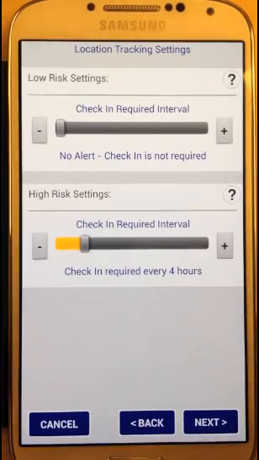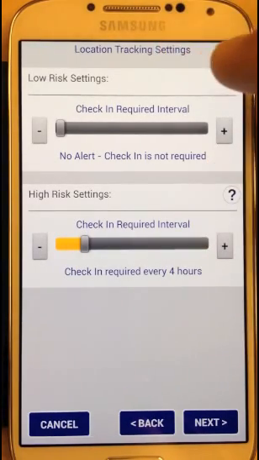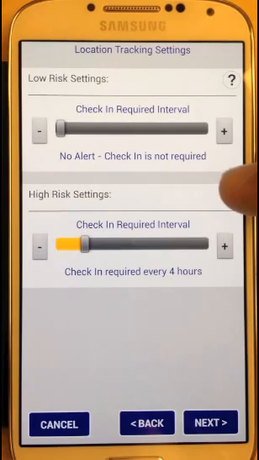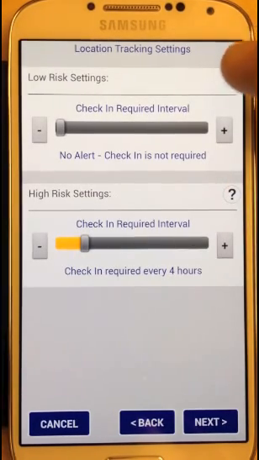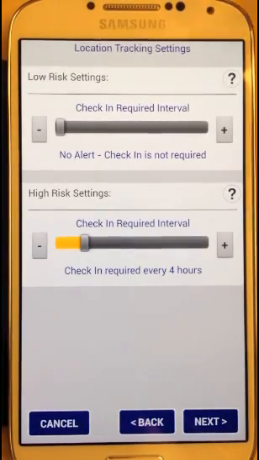Okay, location tracking settings. This sets the interval with which you need to check in. So you have two sections here. There's the low risk settings at the top and the high risk settings at the bottom. The low risk settings, typically this is your day-to-day activity. You don't really require check-in every day. Maybe you work in a mode where you want to.